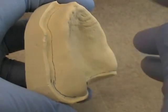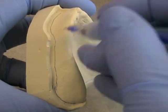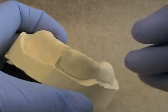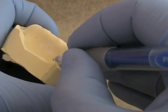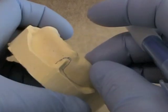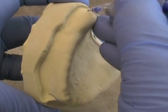You don't want it too far away from the tissue, and you also want to make sure that you give some room where there are frenal attachments in the area. In particular, in the labial frenum, it's important to make sure we go all the way up and around to provide enough relief for that frenum so that the very top of the frenum is not compressed by the tray or eventually by the denture.